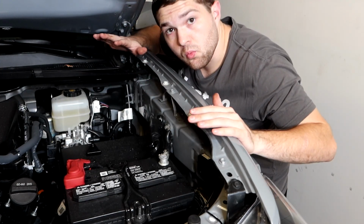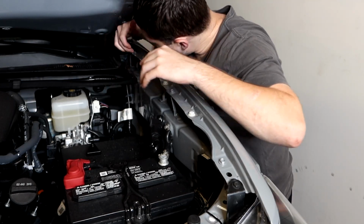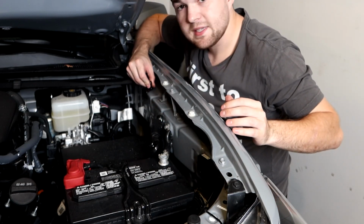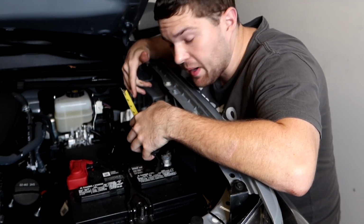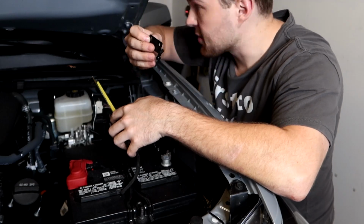You can kind of just set it to the side. Don't worry, we're gonna install this back on here in a second. We're basically just moving it out of the way, that way we can get to where we need to measure to mount up the side brackets right here. We're gonna be going in this area in here. So again, I'll get you guys a close-up of where we're actually measuring from, but we're gonna go 12.5 inches to the edge of this connector.